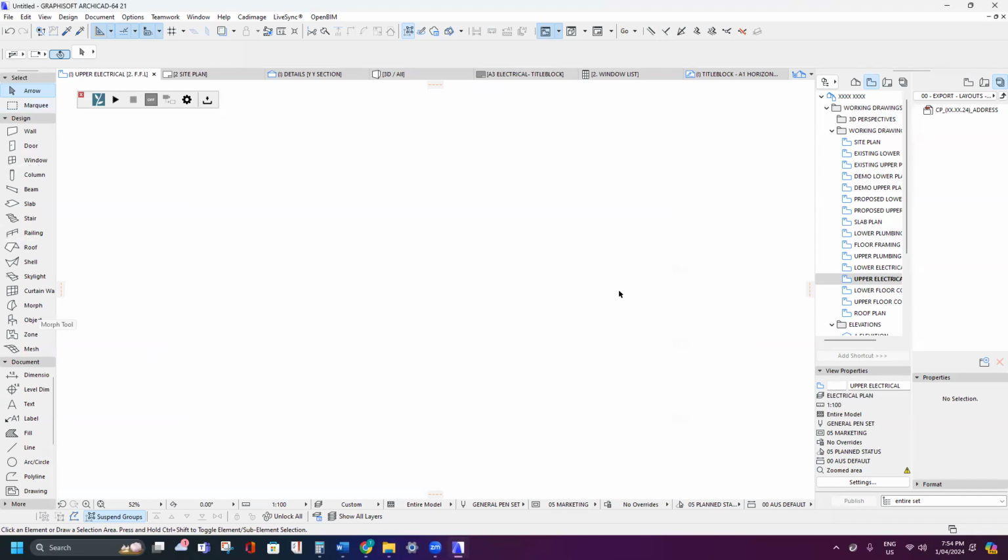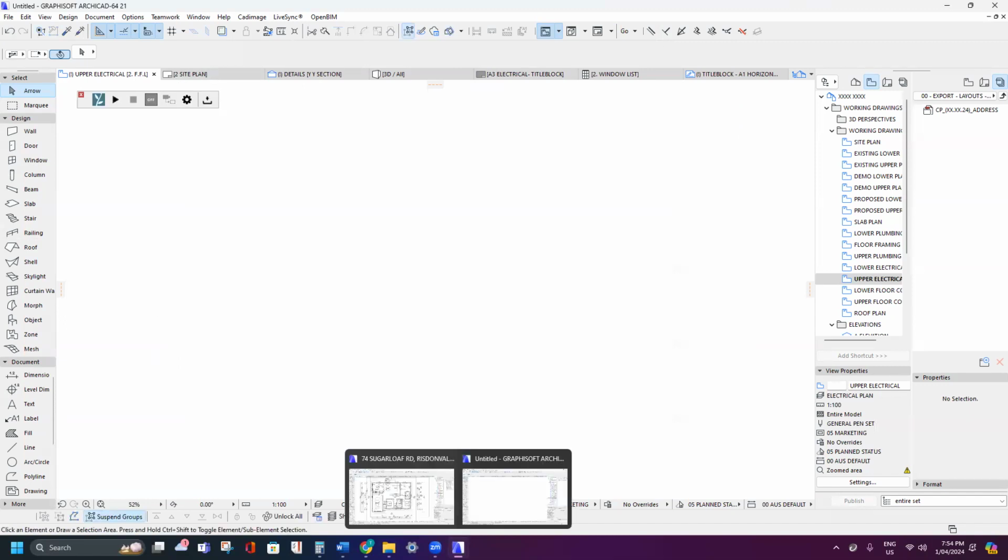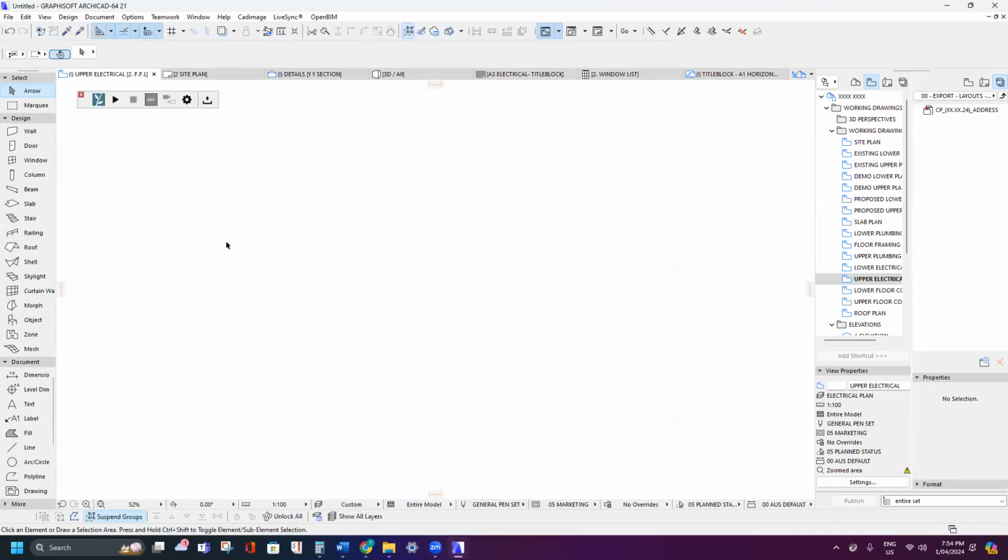Straight away, I've opened up a CAD file. This can be a template CAD file, or just clicking on your ArchiCAD symbol on your desktop. It'll open up, and straight away you can see in the top left is the title name of the CAD file. It's untitled, and you're going to have to title that to start off with.